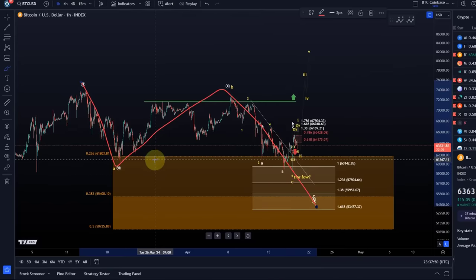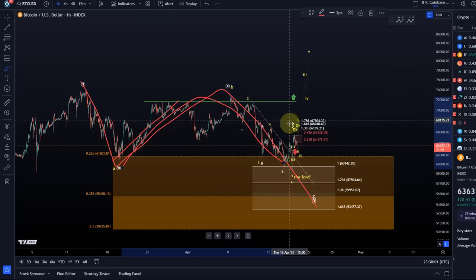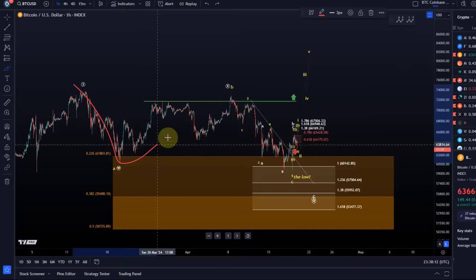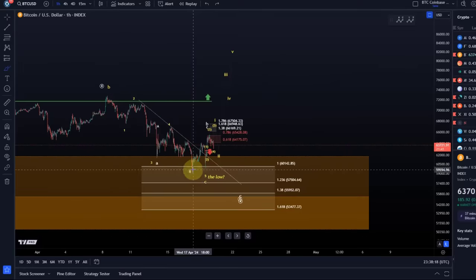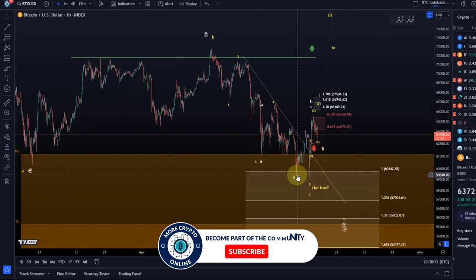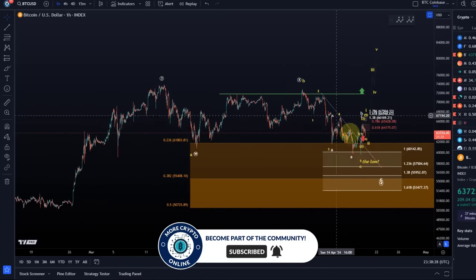I've been looking for three waves or five waves here, but we only had three. So I could never confirm a low — and just see how important that is, because it all broke down again. We are dealing with a situation where in the WXY pattern one more low could absolutely happen. There is a scenario in which the low could have formed here on Friday, and I'm very open to that idea. I mentioned this week that with this additional low seen on Wednesday, I actually start to like this bottoming structure.